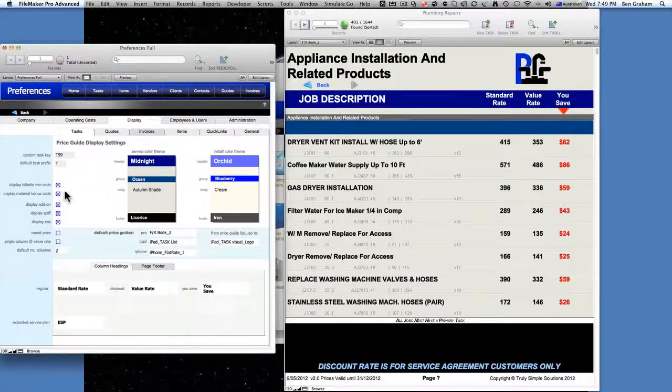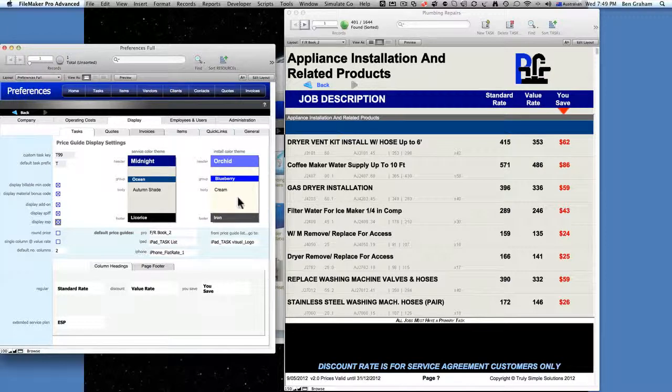And if I go to my preferences here, I can turn those off. So you can see, and the X is ESP for extended service plan. We can turn that off, it disappears. We can turn off the add-ons, they disappear. If we don't even want to show the build minute code, this is how many build minutes, and this is how much material is billed. I can turn off the material and turn off that, and just have the job number if I want. So these are all settings you can change.